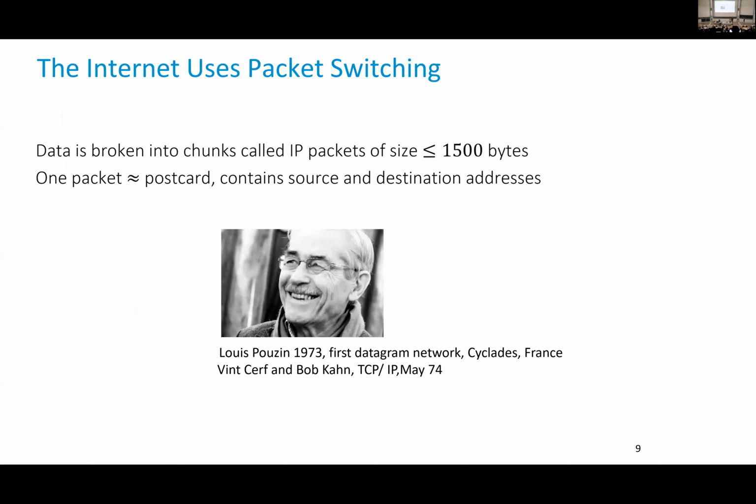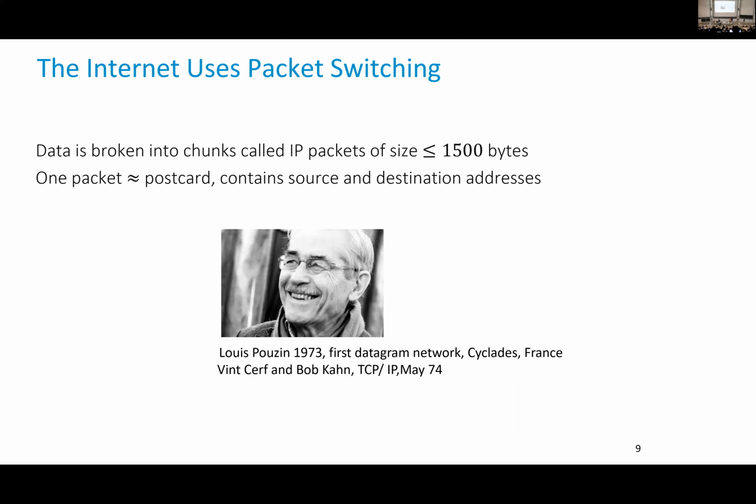Then came Louis Pouzin, who invented what is today used by all computer networks and all networking systems, called packet switching. The idea, which was by today's standard very simple, but somebody had to invent it the first time, is to break, instead of transferring an entire file, we break it into pieces that are not too big, that are called packets. Now they are called IP packets. The very first ones were the CYCLADES packets.